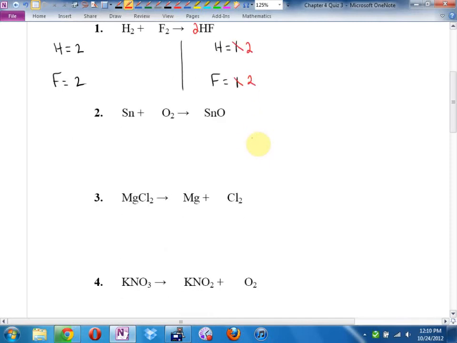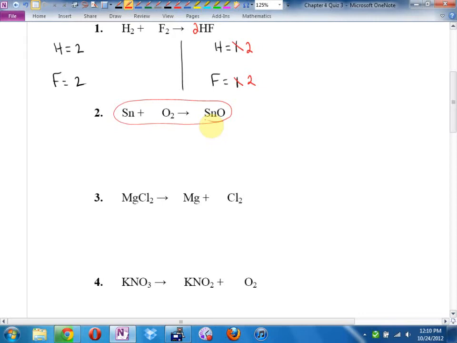Number 2, Sn plus O2 becomes SnO. Okay. By the way, just a reminder, we call this here, what kind of an equation? Does anybody remember? It's a nice Halloween theme. It's called a skeleton equation. A skeleton equation is a non-balanced equation, but it shows you what becomes what. And each what is in the correct ratio. You just don't know how many of each you need to make it balance. Okay? I just gave you a hint about the test.